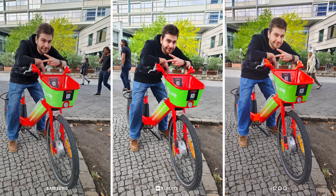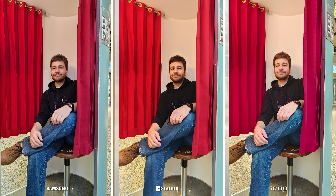Check out this one — the warmth of the 12S Ultra will hit you instantly, whereas it's the exact opposite for the IQ flagship, which is quite cool in terms of white balance. While this is mostly personal preference, there are points where I find it hard to believe anyone could prefer the photo in the middle. There's just too much contrast and saturation on Xiaomi's side, with green and red colors being too much. My face and hoodie is also darker, and this is the point where Samsung and IQ take the lead because of the big inconsistencies with Xiaomi's camera software, which will hopefully improve — the Mi 11 Ultra honestly looked better.